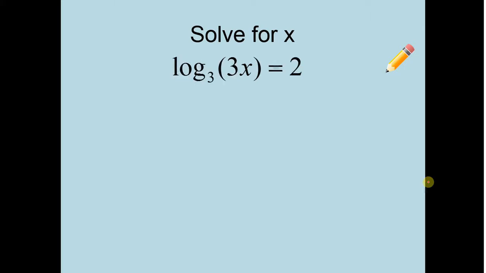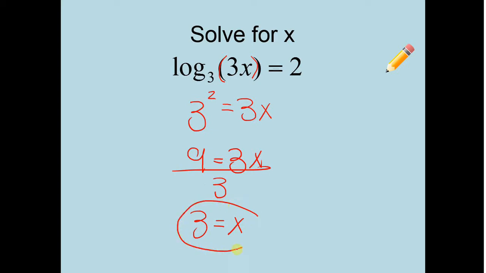Let's try this one. So log base 3 of 3 times x equals 2. So very first thing, I can't separate this 3 times x because they are inside parentheses. So I need to convert to exponential to be able to get rid of that 3. So we're going to go 3 to the 2nd equals 3x. 3 to the 2nd, that's 9.